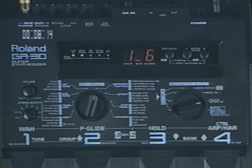And finally, we can alter the tempo of the arpeggio. Let's just reduce it slightly. Increase. And if you like, you can use pedal number 4 as a tap tempo feature. You can see the display shows tap. It's now automatically changing the BPM, the tempo of the arpeggio, according to my pedal pushes. And it takes an average of 4 pushes to get the correct value. So you can easily synchronize the BPM or tempo of your arpeggio with some external source.